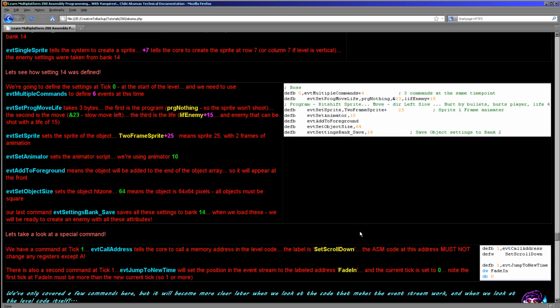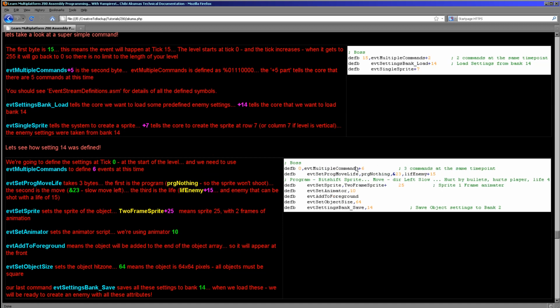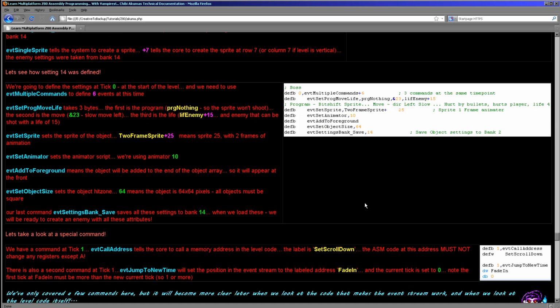So there we go. Now, this is relating to drawing an object and defining an object, but there are more advanced commands that actually reprogram the game engine and do special things. Let's have a look at some of them here. So these are 2 simple commands you might see. One is called event call address, and then it's passed a label called set scroll down. What this actually does is it tells the core when this time occurs to call the set scroll down command within the level code. This is how things like the Zombie 2 character will have complex move patterns and special attacks. There are timed events to execute calls within the level code that allow much more advanced functionality than the game engine core could do by itself.